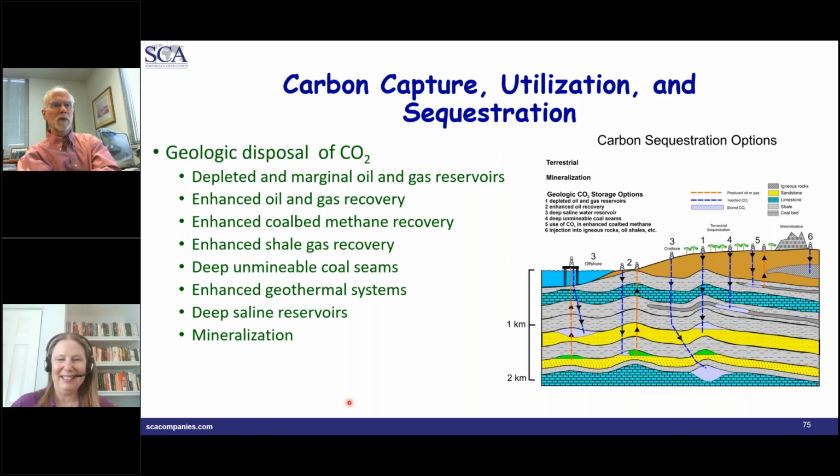I think one of the more interesting concepts, which is happening now, is this direct air capture of CO2 by Oxy, Chevron, and others in places like the Permian Basin, where they're actually trying to remove CO2 from the air, capture it, and then inject it into the subsurface. So I guess we have abundant sources of man-made CO2 already, and what we're trying to do is be good stewards of spaceship Earth and minimize all of that and capture it and put it into the subsurface.